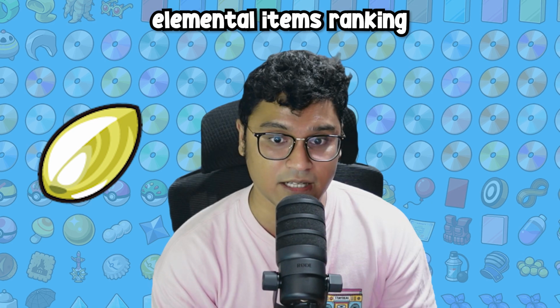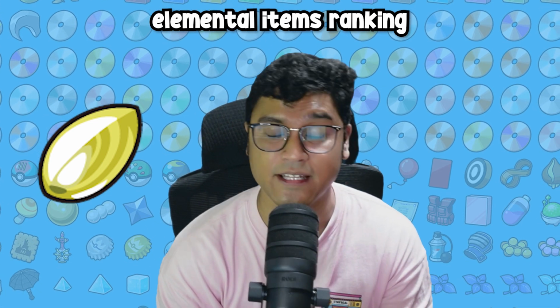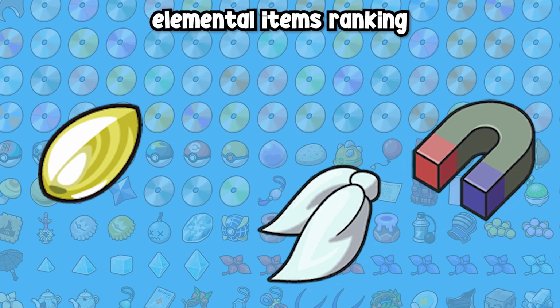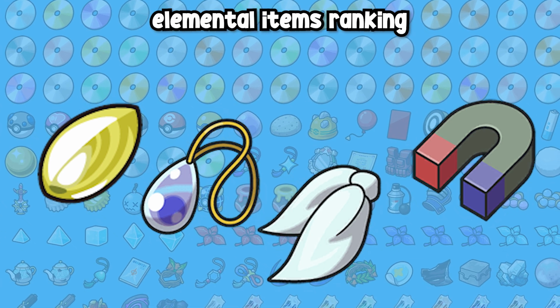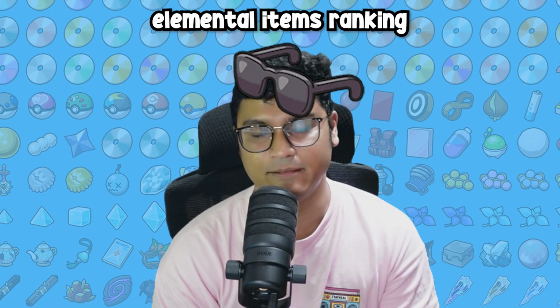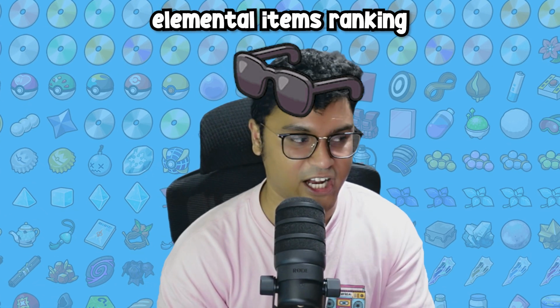Speaking of elemental items, Miracle Seed, despite having a usage count of 48, came in 6th place. Magnet came in 4th, Silk Scarf came in 3rd, Mystic Water came in 2nd despite having the most usage among all the elemental boosting items. And in 1st place, we've got Black Glasses. Black Glasses is there because fundamentally Kingambit is a very broken Pokemon, and I guess Galarian Moltres sometimes uses it.